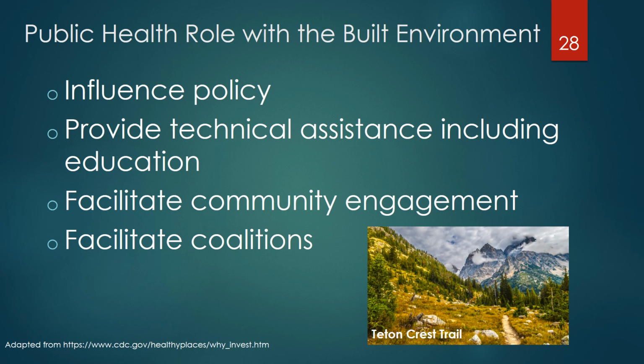Facilitate coalitions. Strategizing and building a healthy community infrastructure often requires diverse expertise and the coordination of resources of many stakeholders. For example, several community coalitions include local, state, and national park administrators in an area to develop and promote healthy exercise programs, including walking and hiking trails, etc. Public health is often in an excellent position to facilitate coalitions around a healthy built environment. Health outcomes associated with the built environment is a fertile area for public health research.